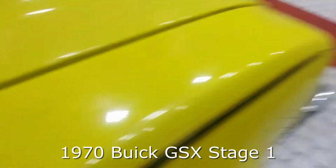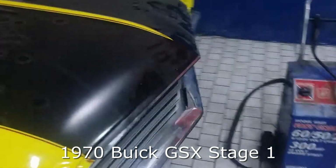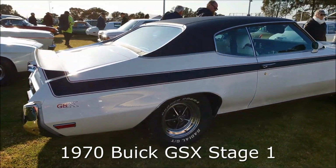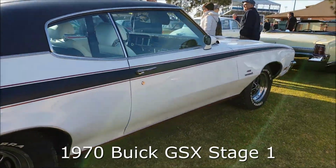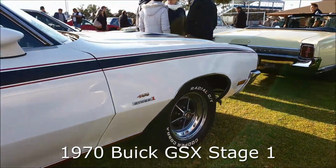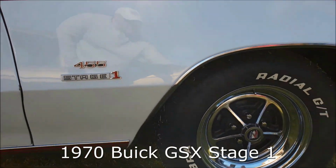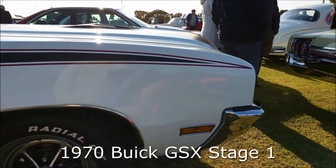It carried a massive engine hidden in a Buick badge, pure shock value. The GSX could embarrass many street kings of the day. It became a statement that Buick could do muscle just as well as Dodge or Pontiac. Its performance numbers placed it among the top tier of muscle cars.